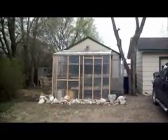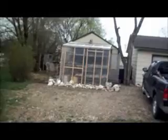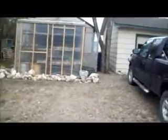But you can see here that I'll get plenty of light in there. And you can see again at the pictures that I put together in that little introduction, you'll see what this looks like in the summertime when I have all my flowers here.